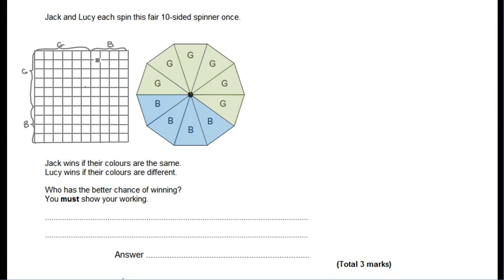Here we would have GB or BG, let's say BG, and here we would have GB. All of these ones here, though, are going to be BB again. So the area where we've got the same, because that's what we're looking at, is going to be, if I fill it in with a highlighter here like that, this area here. These are all going to be GG outcomes. And if I look at this area here, these are all going to be BB.